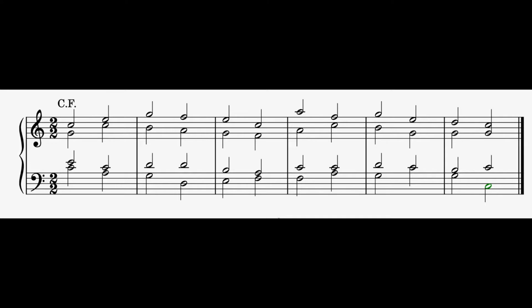The motion rules are a little more complex, and the primary rule is that one is not allowed to move into a perfect fifth or a perfect octave via either parallel or similar motion. Similar motion meaning the voices move in the same direction, but by different amounts. So for example, here we have parallel motion between the 6th, and here we have similar motion between a 6th and a 5th.